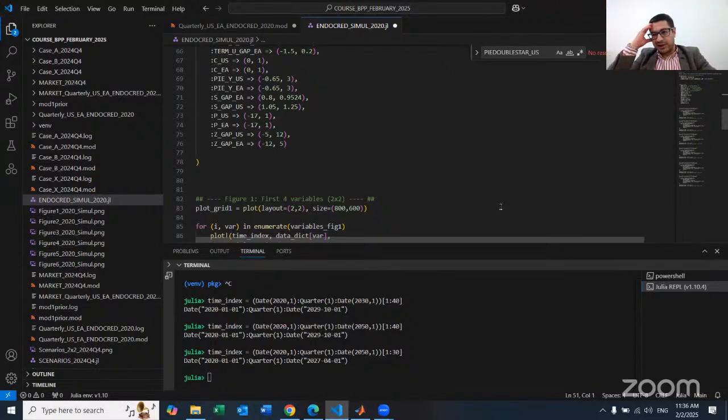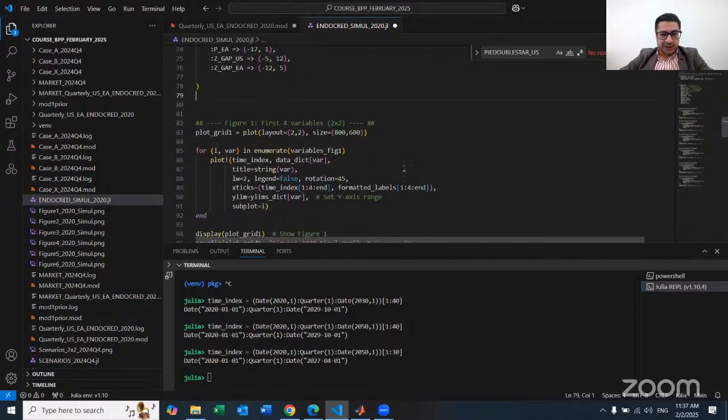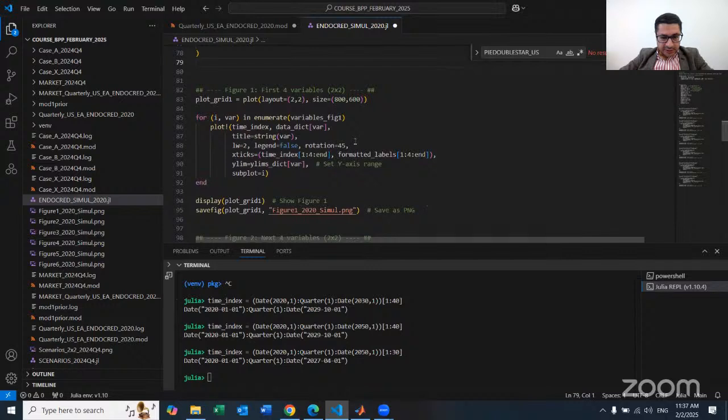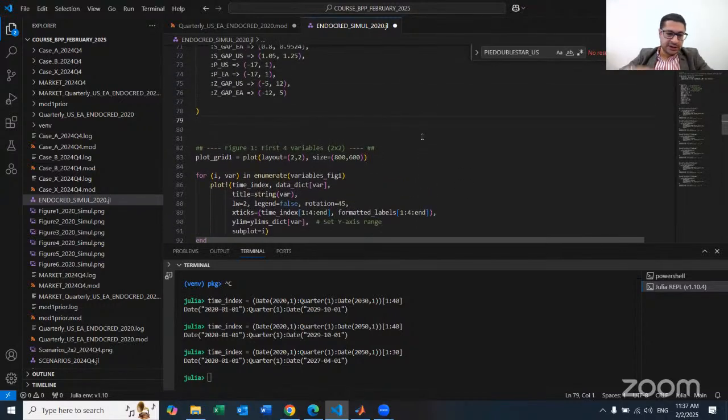Yeah, I would like to see Python charts. I never did that, but based on my experience with Julia, it's very difficult in Julia, and it's not very user friendly for me. I think in Python it will be better because I spent a lot of time trying to figure out how to get these figures, how to change them, how to change the type, and it's very difficult. And I don't like these graphs. Yeah, I will run and show you. You will not like them. I think in Python we can do better reporting.